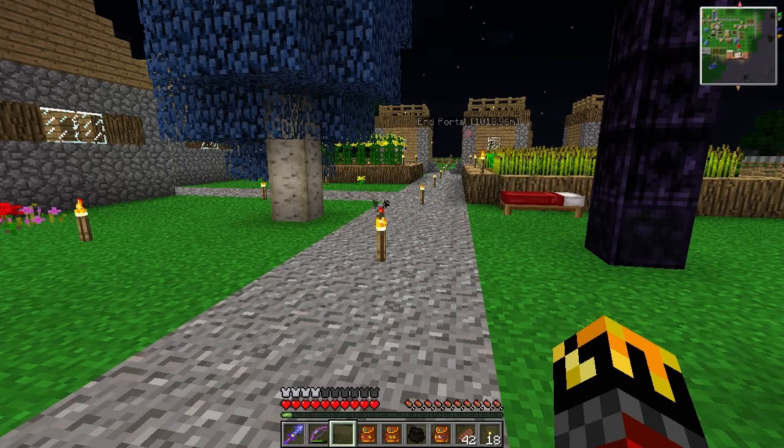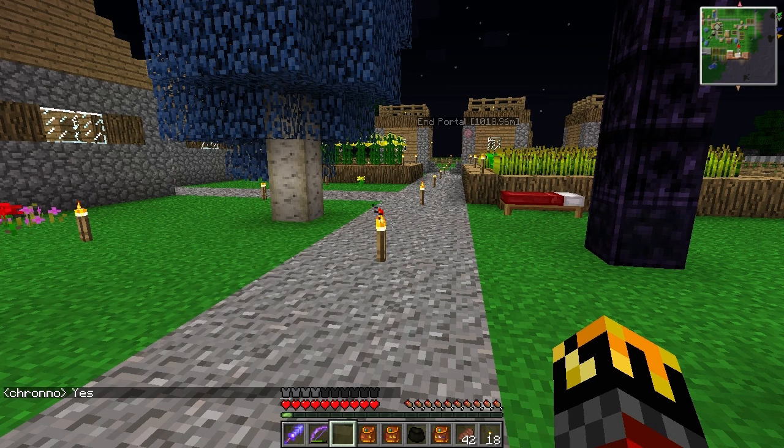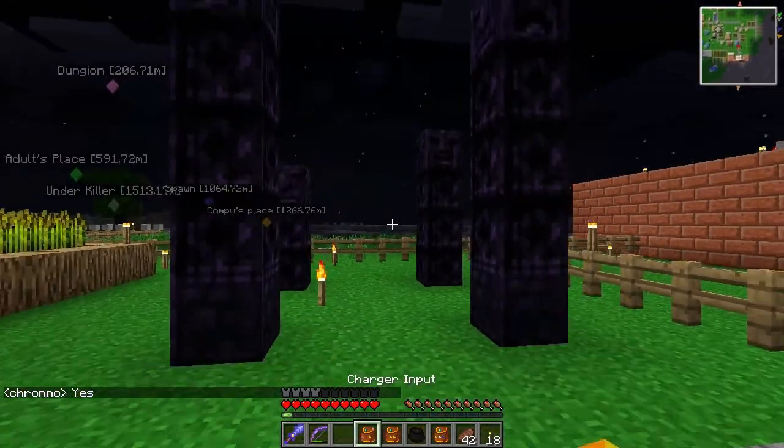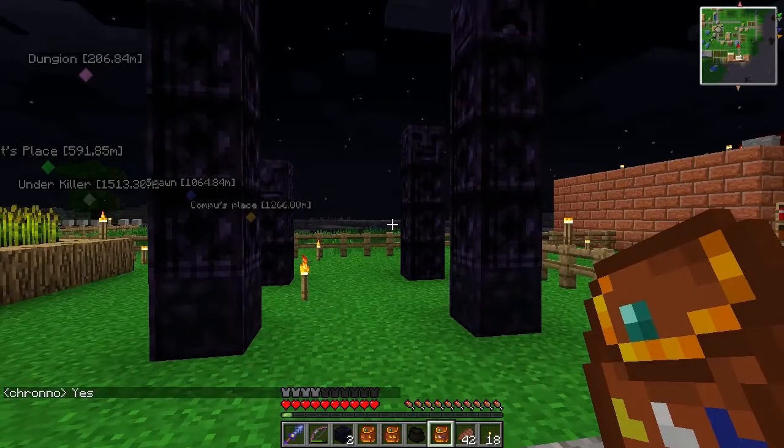Let's respond to space. Yes. Okay, yeah. Fairly simple, yes. Alrighty. Ooh, I can increase the size of these guys. Those are the totems. Yes, I want the totems.